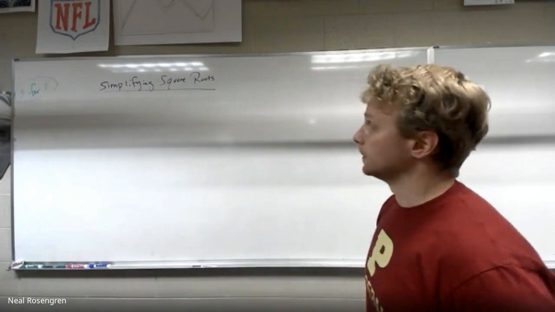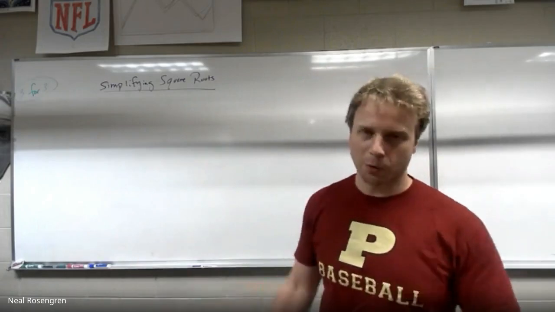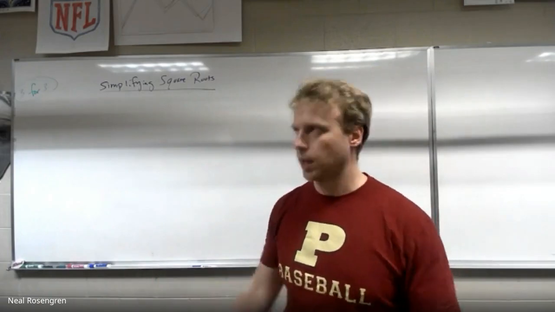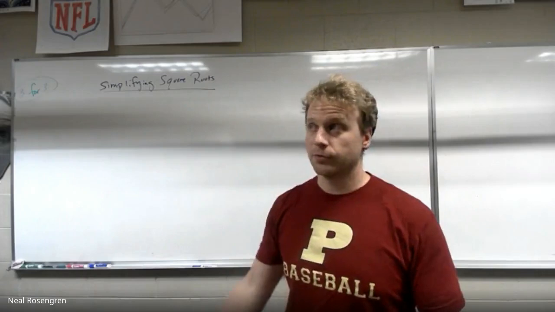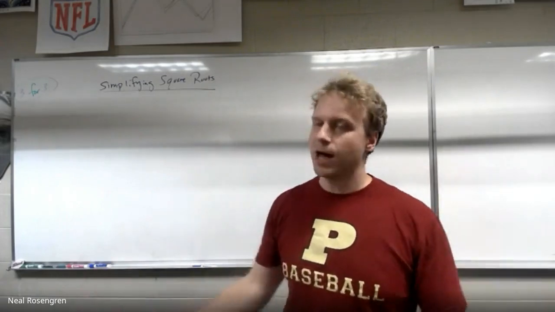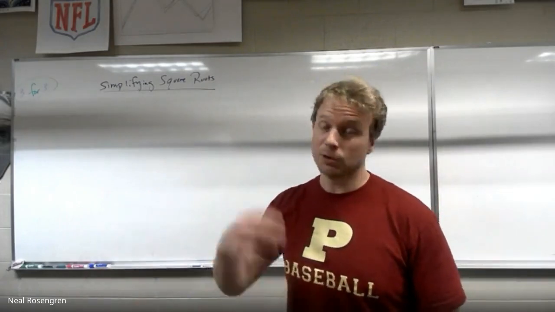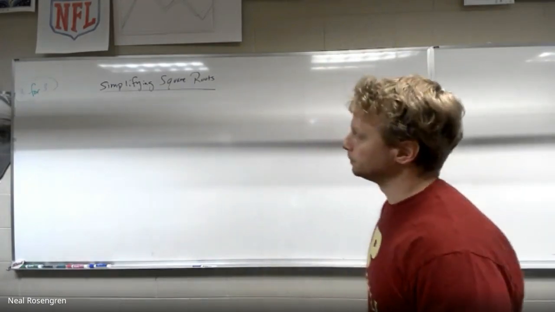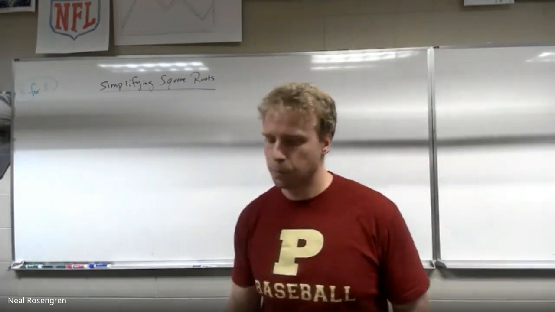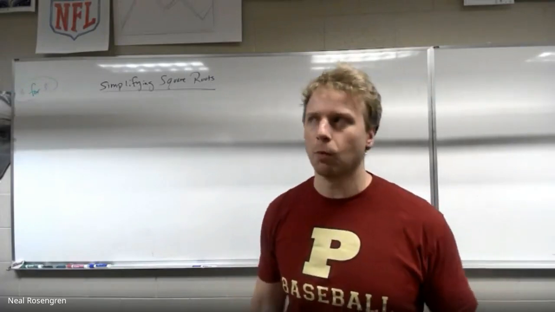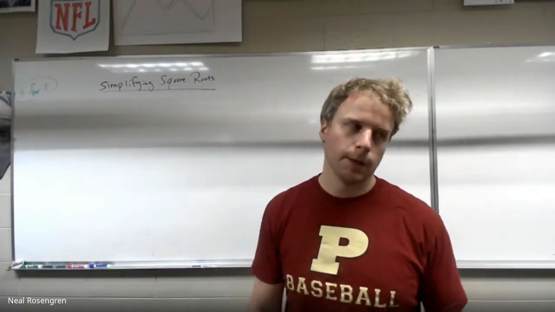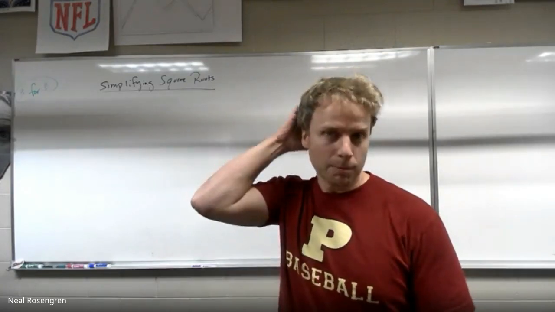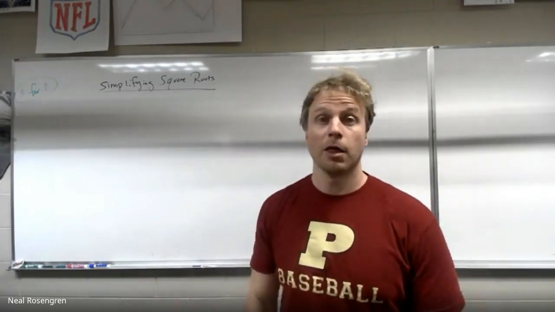Now, of course, if you get a square root that's perfect, just do it. Square root of 9, that's 3. Square root of 25, that's 5. Drop the square root symbol and change the number to whatever that perfect square root is. So this whole process is really about what if I don't have a nice square root? How can I make it simpler? How can I make the number underneath smaller and maybe even get a nicer number that goes with it?